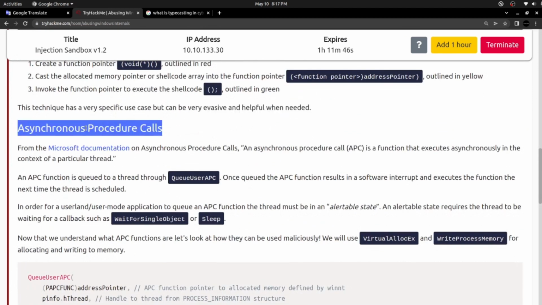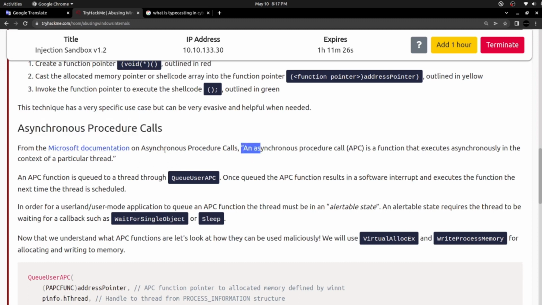Moving to the next concept, asynchronous procedure calls, shortly called APC. They gave the link to the Microsoft documentation, but the explanation given in this room is more than enough as a beginner. The definition, as per the Microsoft documentation: an asynchronous procedure call is a function that executes asynchronously in the context of a particular thread.